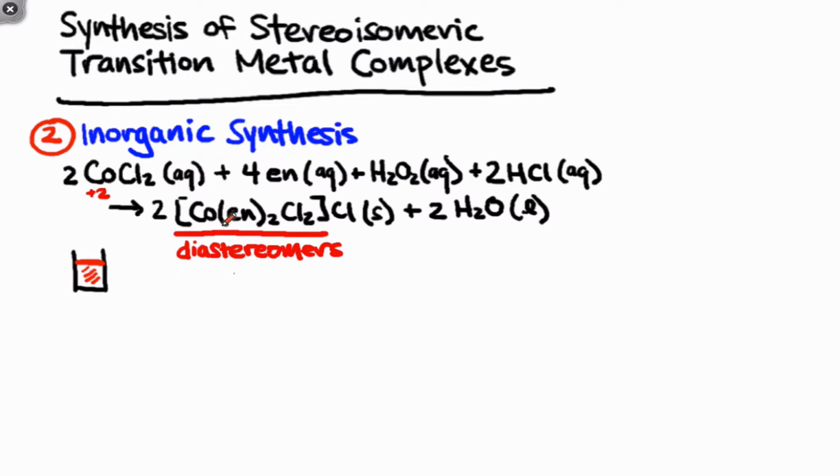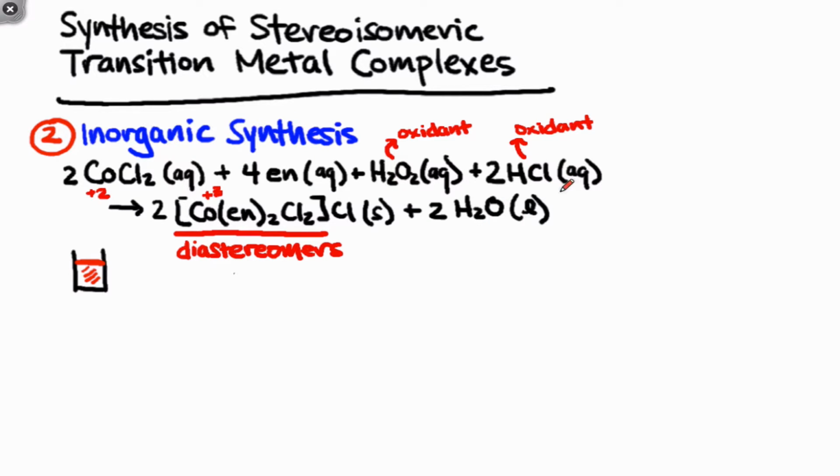But in the product, there are two chlorides within the complex, but the chloride that's acting as a counter anion tells us that the total charge on the cobalt center here is +3. The oxidation state is +3. So an oxidation has occurred. And that's the point of both the H2O2 and the H+ within HCl. These combine to serve as an oxidant, and we end up with H2O, which you can think of as a reduced version, quote unquote, of H2O2.